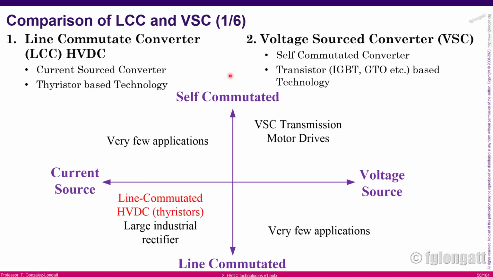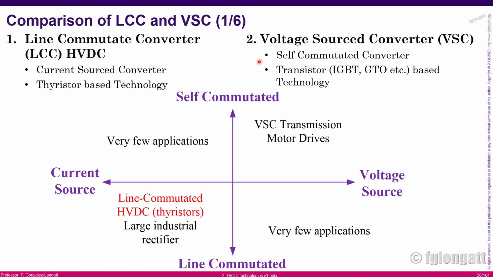But then we need to compare with the voltage source converter, okay? What is the main difference between voltage source converters and line commutated converters, okay? Well, line commutated converters, as I already told you, are represented by a current source. That means that the converter behaves like a current source, and we need to be careful because those current sources must work in a closed circuit, okay? Second, those line commutated devices are created using thyristors, okay? That means that we have control on closing the device, but they are naturally commutated depending on the voltage signal, okay?